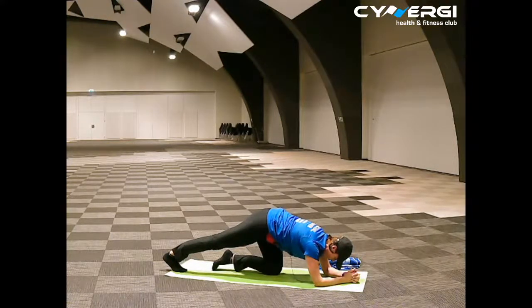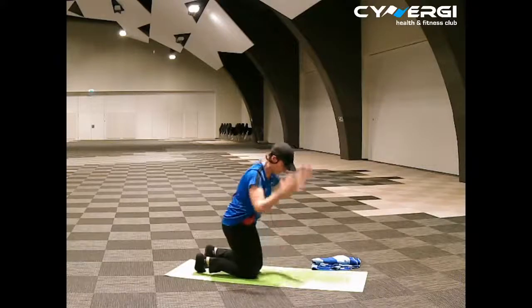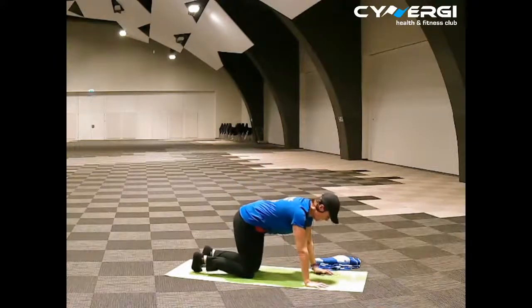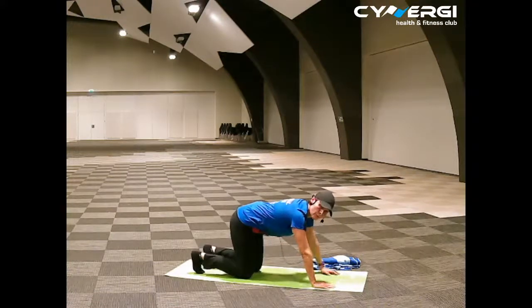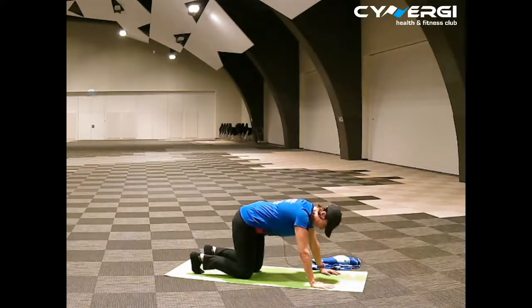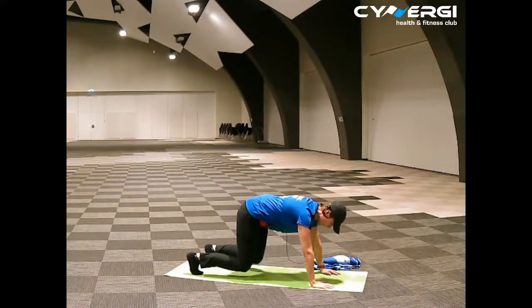Okay, now we have one very last exercise coming up. So I need you to come up onto all fours once more. Okay, so hands slightly forwards of your shoulders, knees under your hips. This is option number 1. I would actually take my knees a bit further apart for this one now and just hover your knees away from the floor.